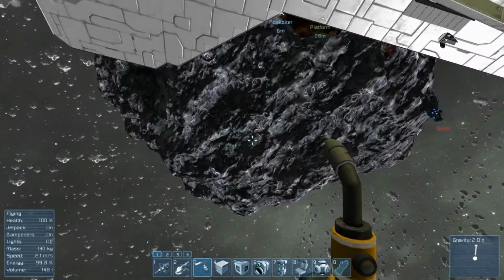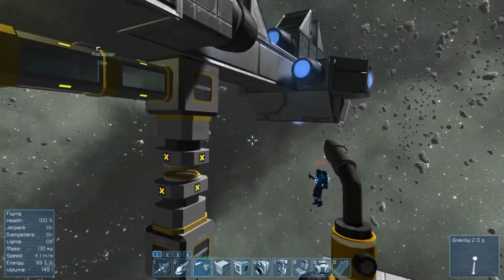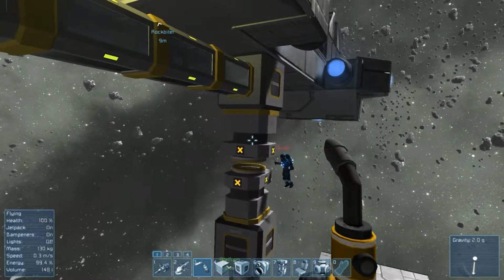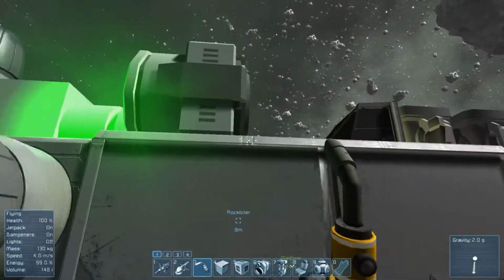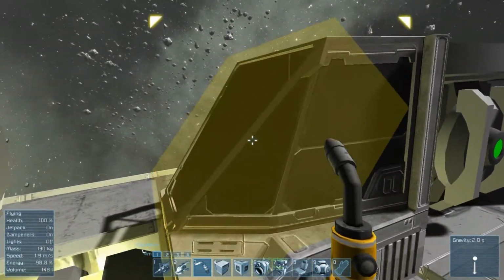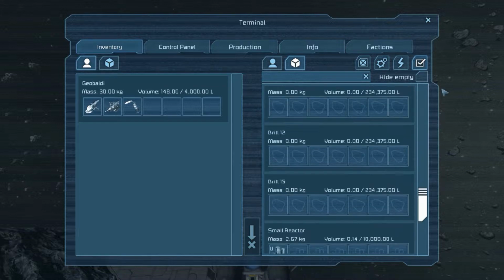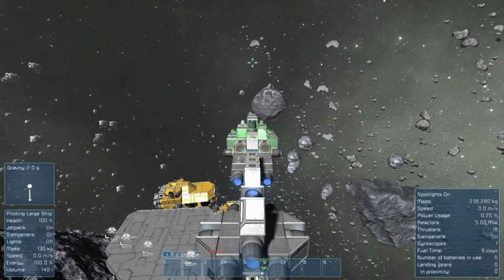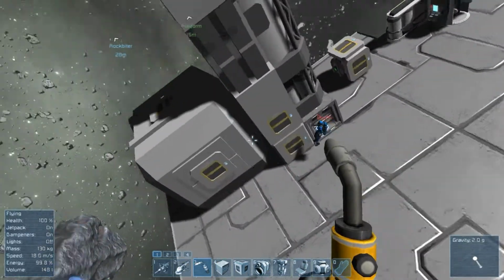You see, these X's right here actually turn yellow. Oh, cool. So you have to physically connect it? No, you don't. It's magnet, I guess. Let me see if they're actually working. Yeah. Inventory. Yep, they're empty. Oh, shit. Yep. Awesome. Where did it put it down here, though? Should be all down there.